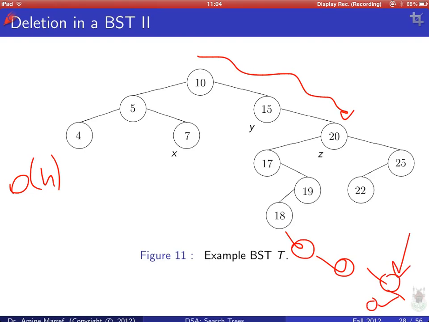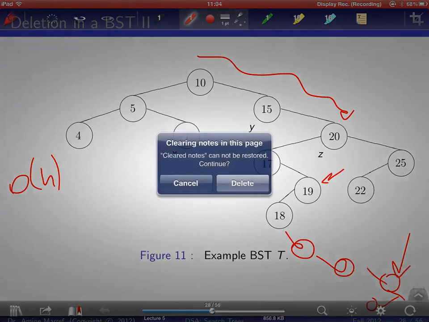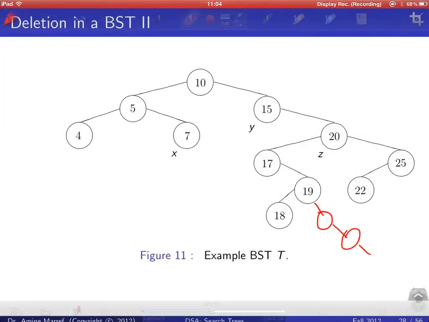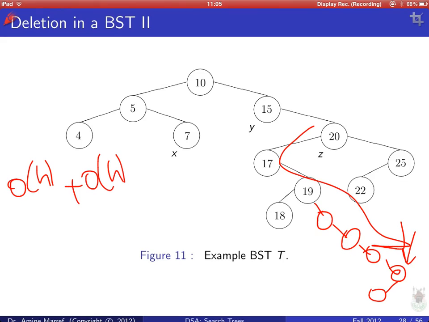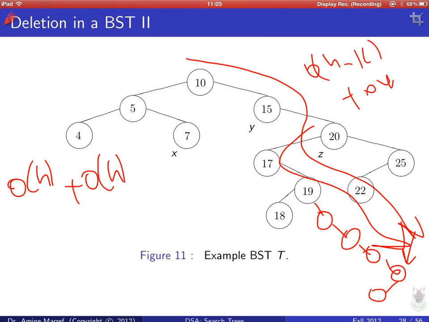We have not talked about how we find the Inorder predecessor, so we will go back to it in a moment. Before that, I just want to show the table. So the table so far is this. These are the dictionary operations, and for the binary search tree, we have got the complexity big O of H, and we know H is between log n and n.